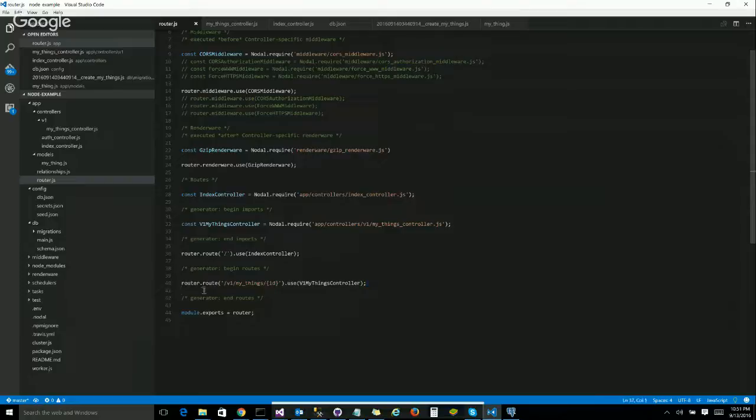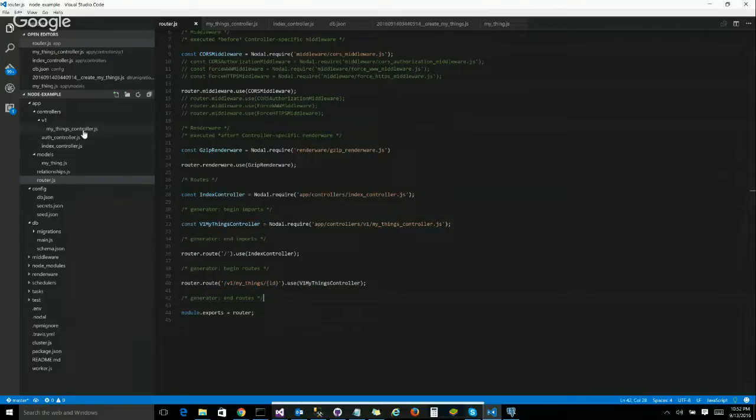It created a route. I had that namespace. I probably wouldn't have used the namespace if I was doing this for real, but that's just something you can do. And then it has the name of the model and then the ID, which is just part of the functionality of a route. Getting something by the ID is one of the most common things to do. And then there's a controller that is designated as what handles when you go to this route. This is the code that handles when this URL is observed.